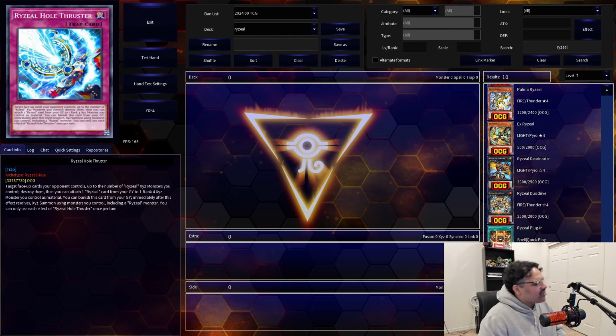Its other effect in the graveyard: you could banish this card from your graveyard immediately after this effect resolves. Exceed summon using monsters you control, including a Ryzeal monster. You can only use each effect of this card once per turn. Its effect is absolutely crazy. Target cards up to the Ryzeal monsters you control and then destroy them. And on top of that, its graveyard effect allows you to Exceed summon on your opponent's turn, so you get some powerful monsters, which is absolutely crazy.